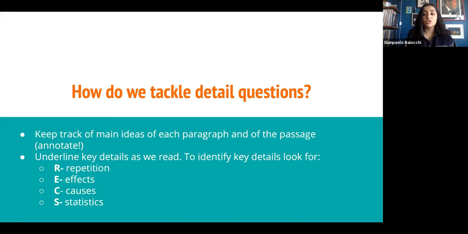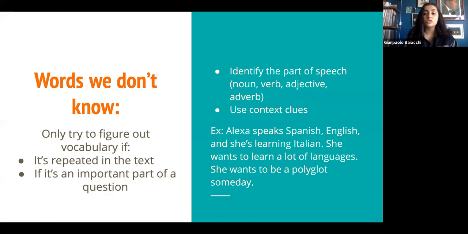Now, before we move on to putting these two strategies in place and reading the passage, we're going to talk a little bit about vocabulary. So, like in real life, when you take the SHSAT, you're going to find words that you don't know. The difference is, on the SHSAT, you can't look at a dictionary, you can't Google it, you can't ask a teacher what a word means. So we need to come up with an alternative strategy.